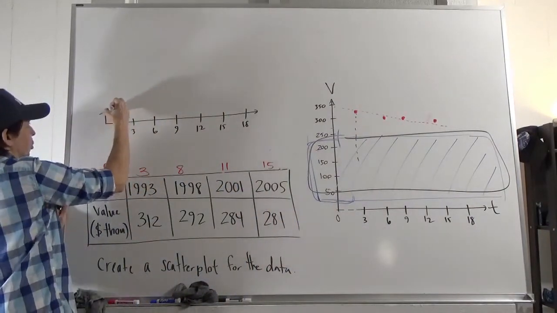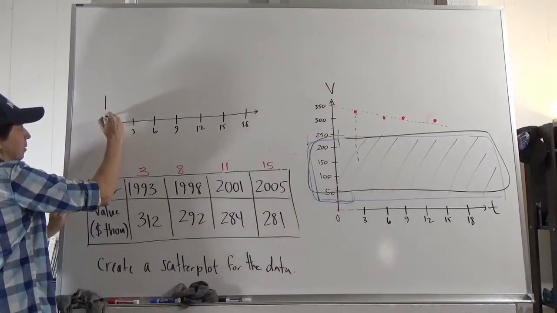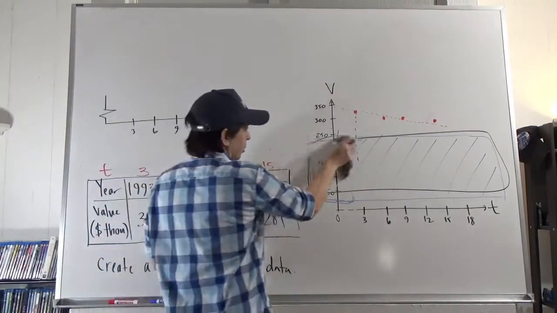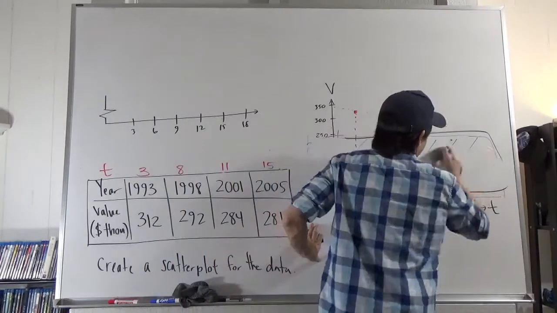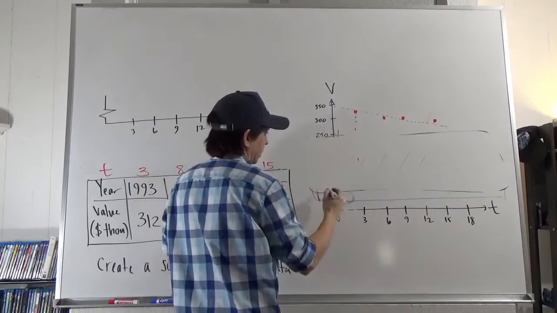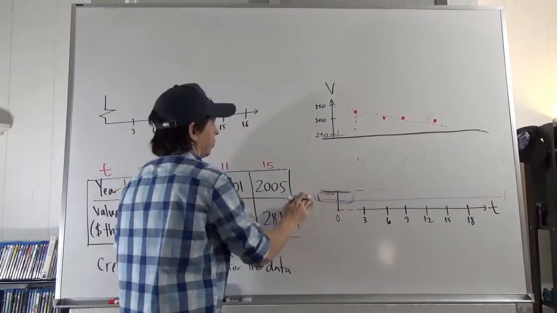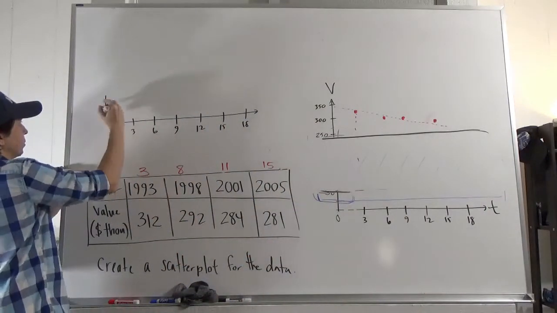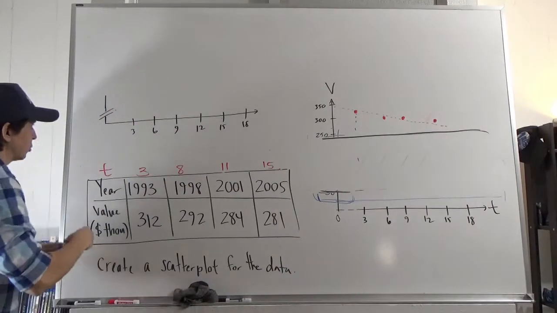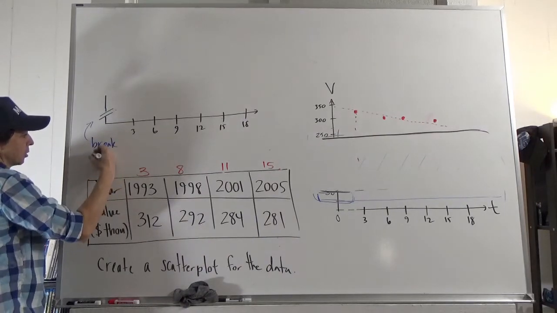So technically you're supposed to show a break. They don't always do, but they show some sort of a break. Sometimes they make it a zigzag, but basically, imagine chopping all this off. Right there, cutting all that off. And then just stitching it back together. So I'm going to do the break, but the zigzag is fine. A break in the axis, let me label that for your notes in case you're taking them, even though we're not doing this because we don't all have graph paper. Break in axis is what I'm going to say.